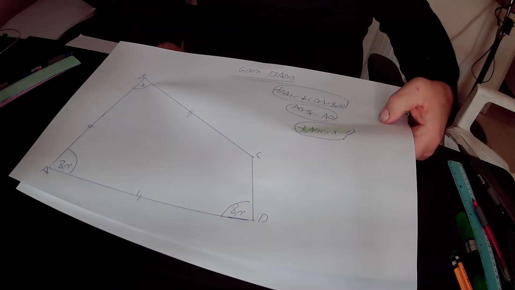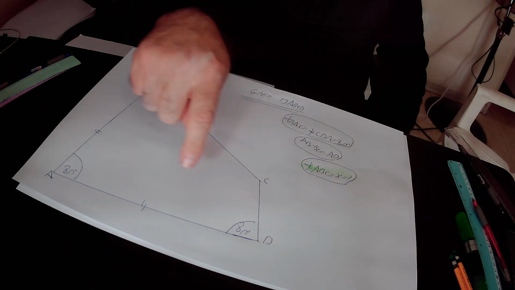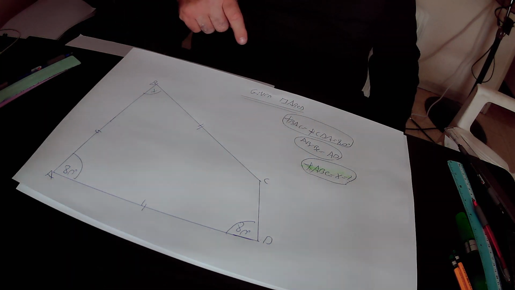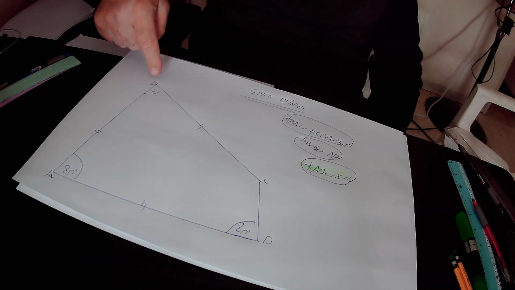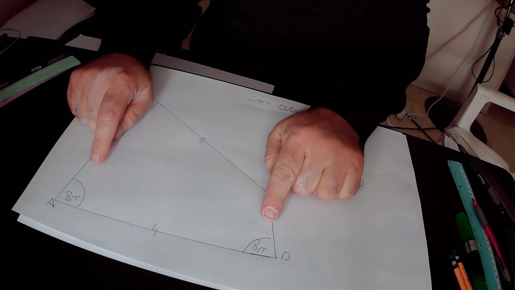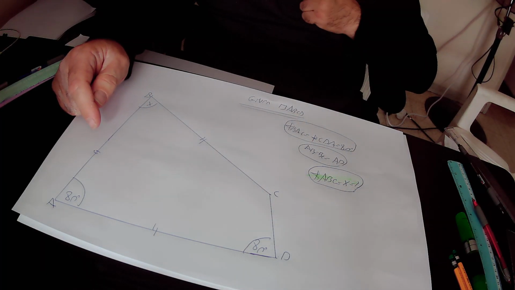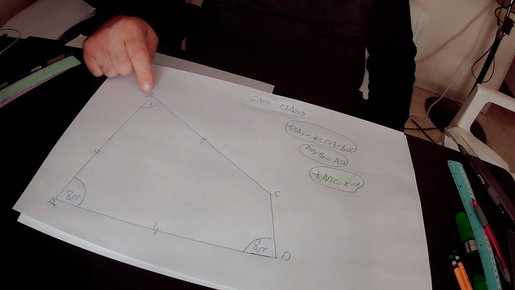So we start with the first question. In the drawing, we have quadrilateral ABCD. We know that BC equals BA equals AD. Those two angles are both equal to 80 degrees. Again, our task is to find out the size of this angle ABC, which equals x. We have to find out the value of angle x.